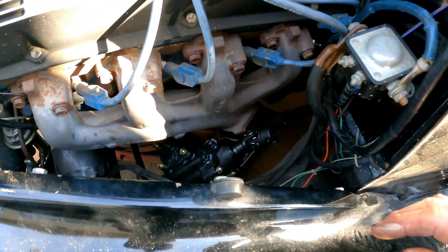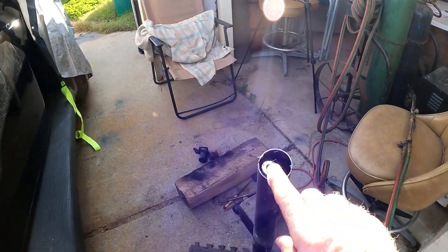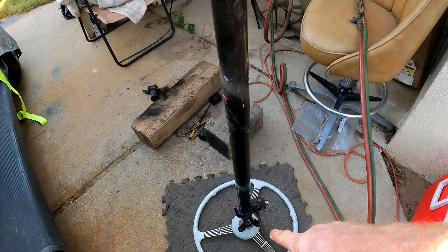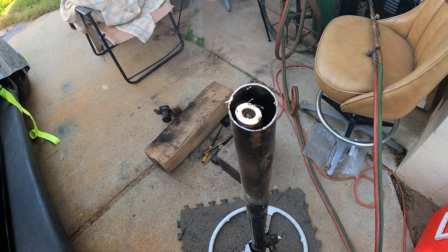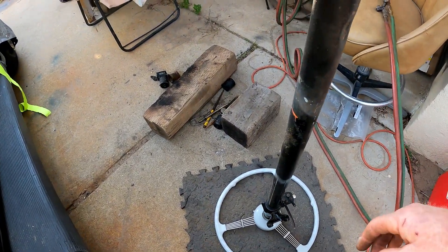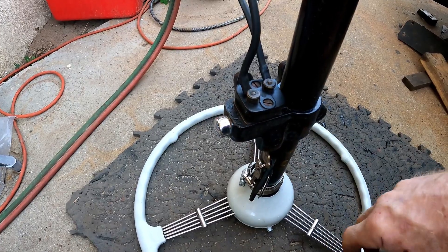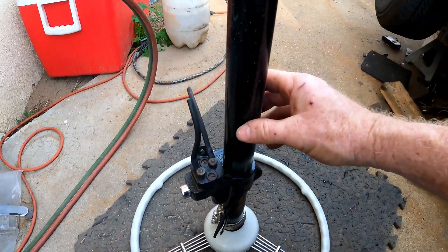On the original box, original Ford boxes are one piece for the column, so I had to cut it in half to get it out. All of the headlight controls and everything ran through the column shaft out the bottom of the box, so I'm going to have to rewire a new headlight switch and turn signals. These columns even have a lockout — you can lock the column — which is pretty neat, but I wish I could reuse it.